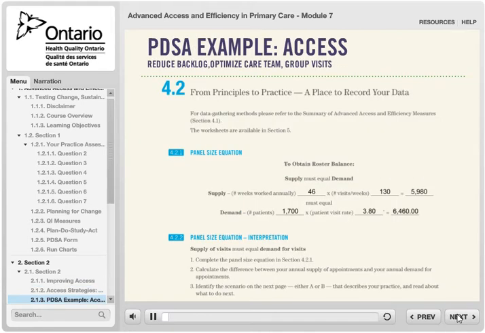Dr. Edwards, a solo provider, has a receptionist, Carla, and Jane, an RN, who works 3 of the 5 days. He has 1,700 patients and has a revisit rate of 3.8, which generates a demand for 6,460 appointments. Dr. Edwards provides 5,980 appointments annually. He needs to add or reduce his appointments by 480 in order to be in balance.